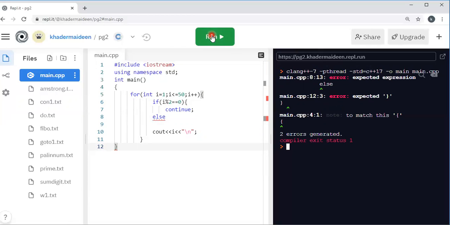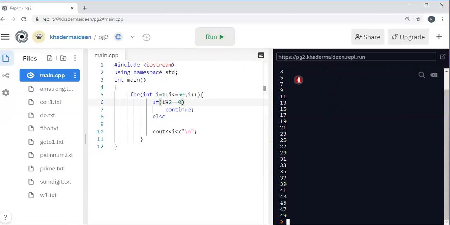Two errors are generated. Now execute this one.